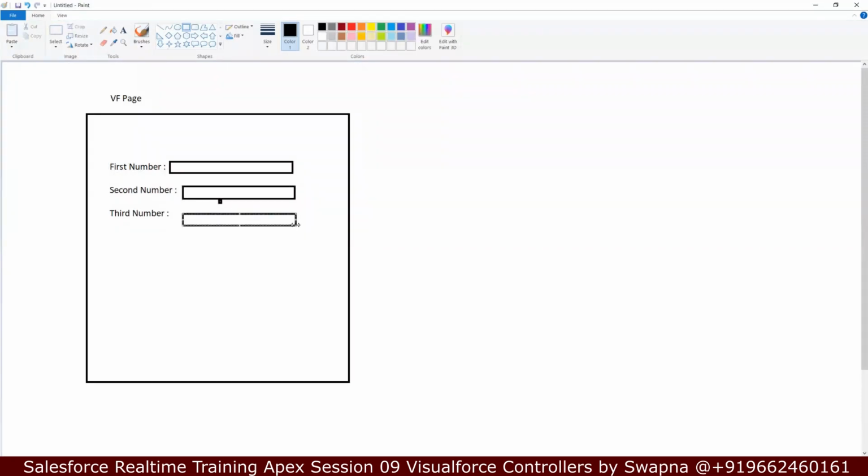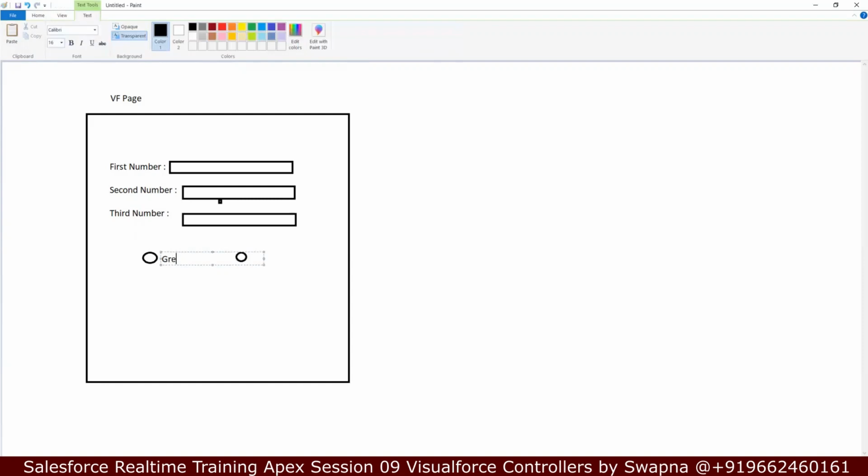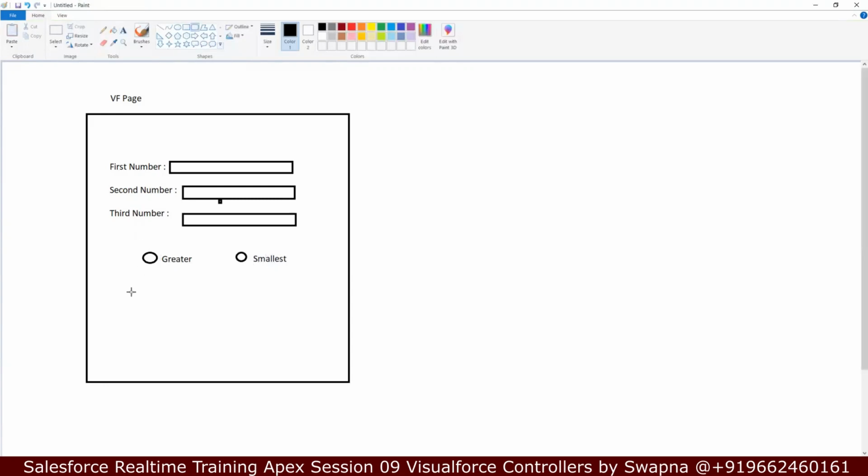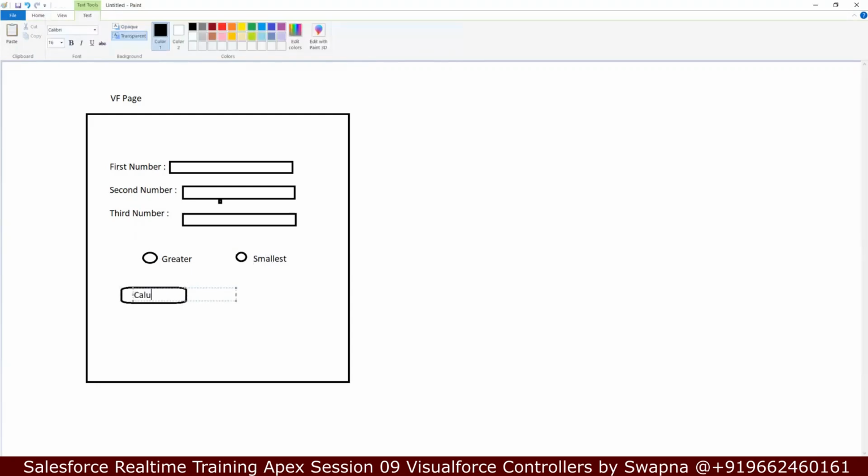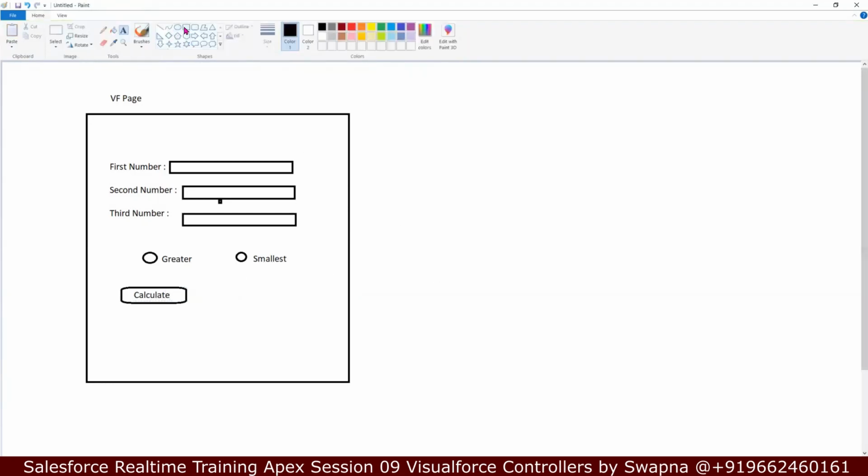There are 3 input fields, and I have 2 radio buttons: this is greatest, and this is smallest. At the bottom we have a calculate button. And finally we have a result.